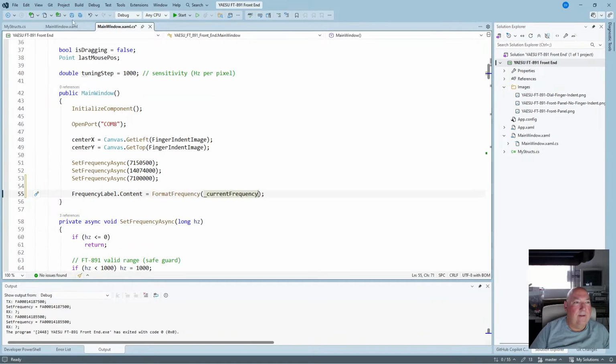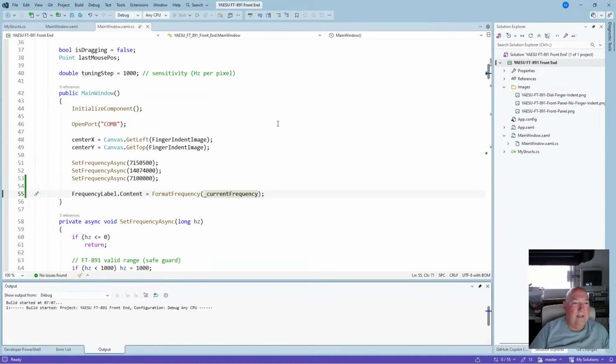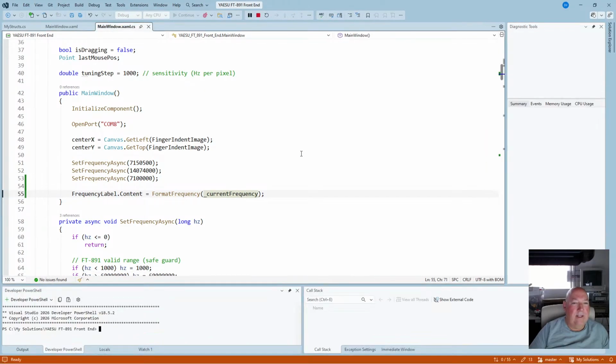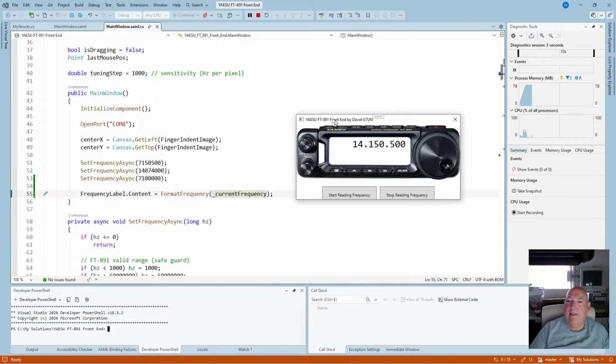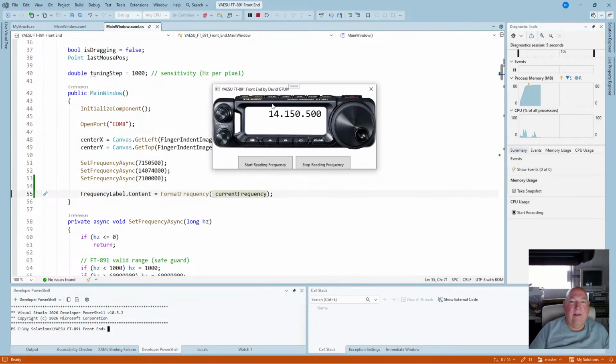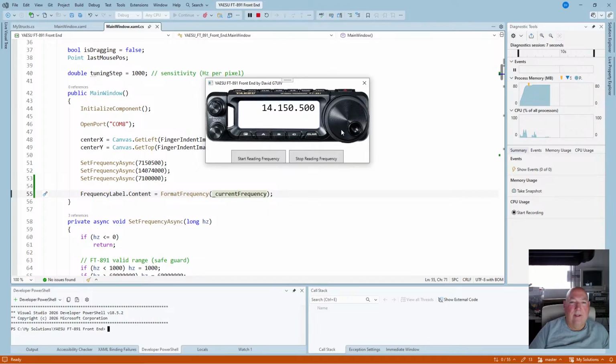Let's see what happens. So when we start it up, it should go to the current frequency. Set that label before we start dragging. Yeah, it has. You can already see it. Look, there you go. That's okay. So when we drag now, we're altering this. We're not starting from nothing. Okay, so that is good.